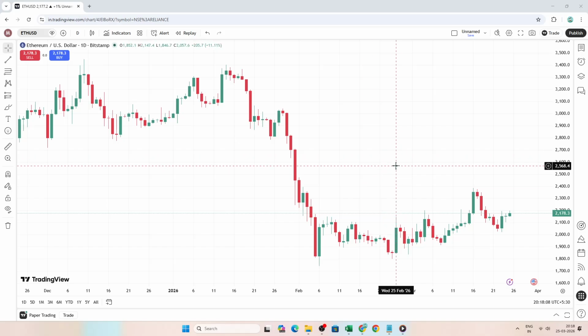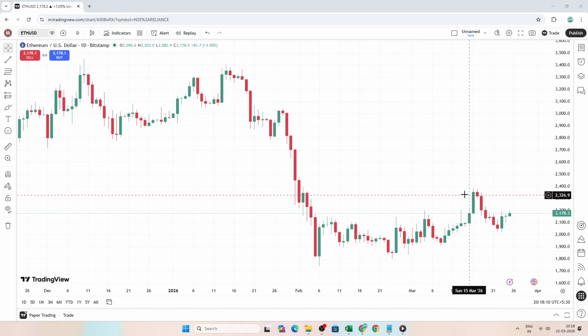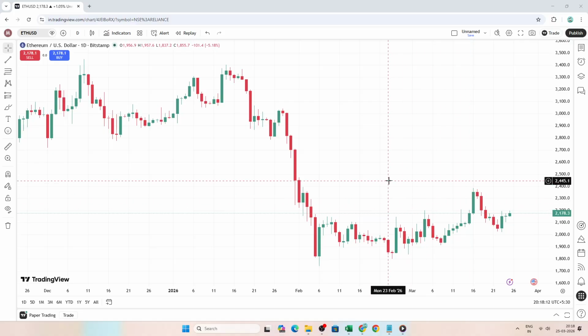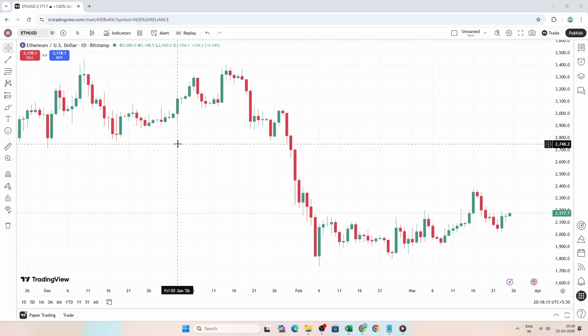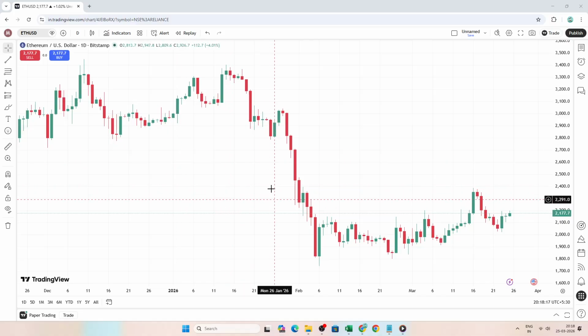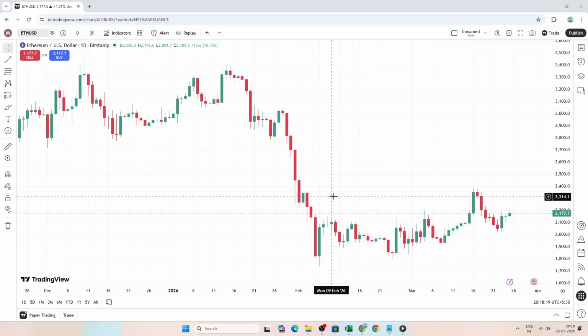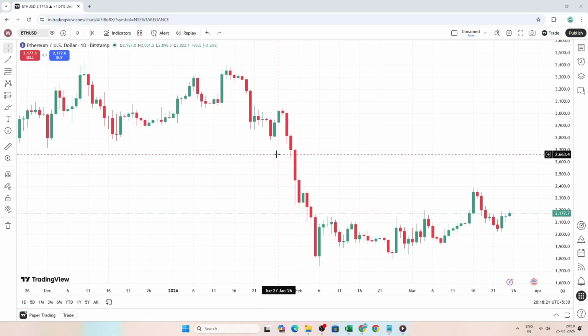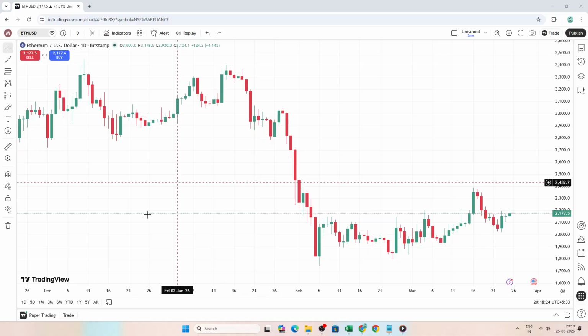In today's video, I am going to teach you how to go to a specific date in TradingView. If you've ever tried to rewind your chart to a precise moment for analysis, backtesting, or simply reviewing a past move, this quick technique will save you a lot of time and keep your workflow smooth.